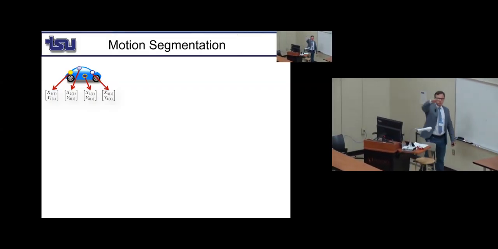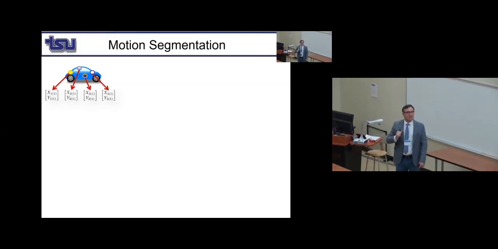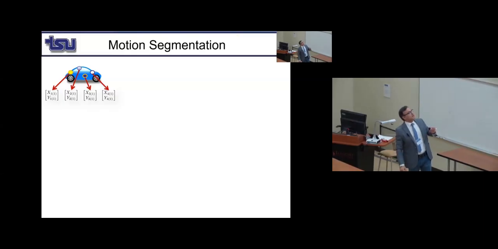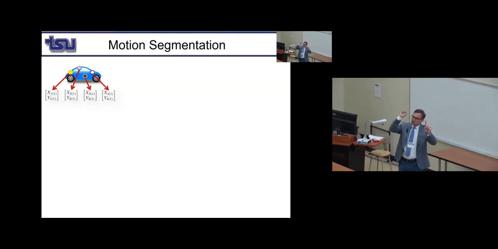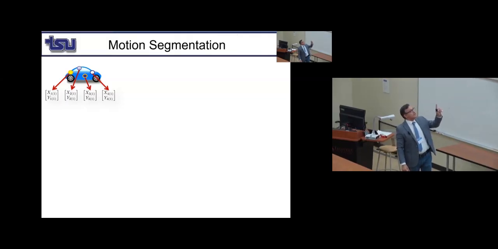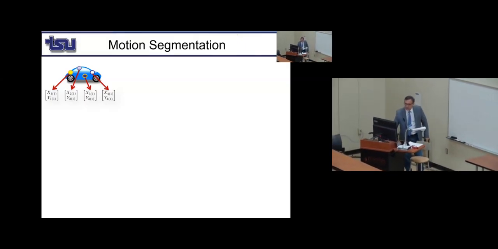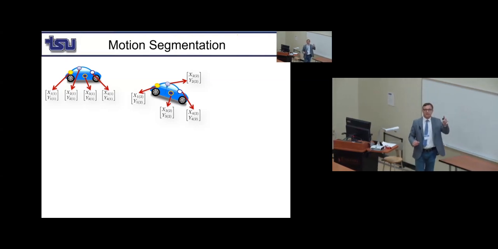What I do is, let's assume we are looking from very, very top. Instead of three-dimensional, we'll look at the car as two-dimensional. Let's make life simple. And those are the feature points on the car. For example, yellow is one feature point. This is frame one, the first picture in the video, and I have 4 feature points. These x1, y1 are the coordinates in the first frame. And this is the second frame, and I am tracking those feature points. Do you see that? Yellow went from that to that position and so on.